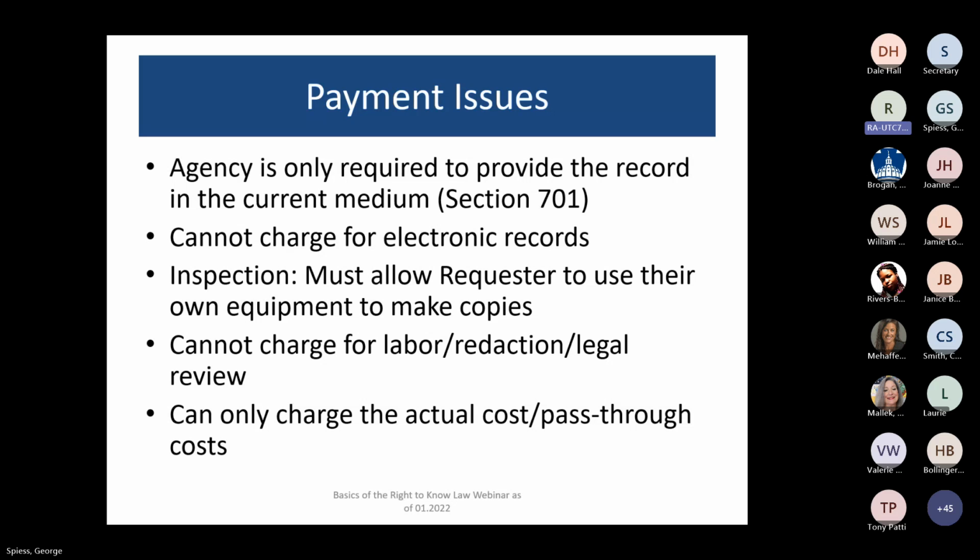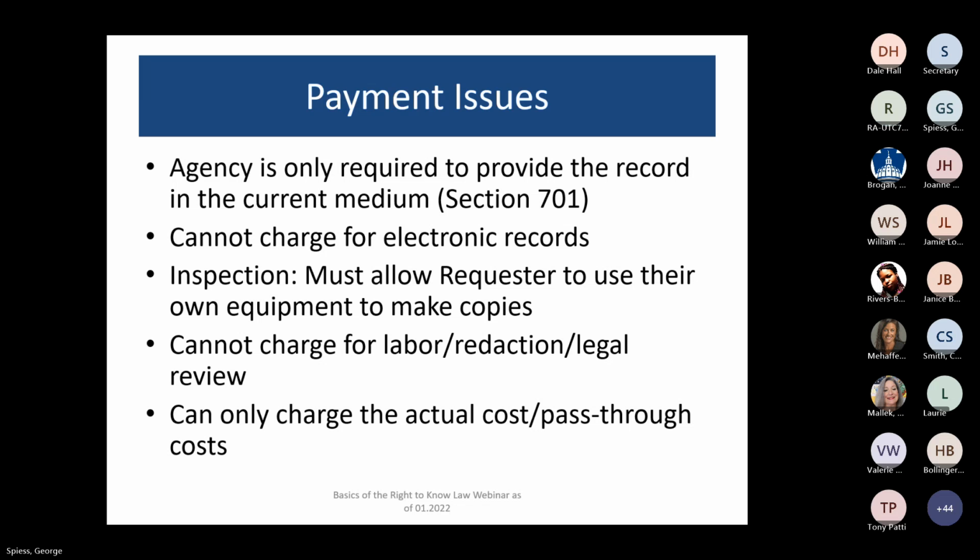So if someone submits a Right to Know request, let's say it comes in through email, and they say, I want these records emailed back to me electronically. The agency would do that first because it's easy, and second, because there's no cost for electronic records. Okay, makes sense. But let's say the agency only has these records in hard copy. Maybe it has to do with building permit approvals, so the building permits are only in hard copy form. Well, the agency can reply back and say, we only have these in hard copy, so we're willing to grant your request, but you're going to have to pay for them. Maybe the person isn't willing to pay for them. So you would end up, in essence, denying the request, because the agency is not required to scan the hard copy records in and send them electronically, because that would be converting them from one medium to another. All right, and then like I said, there's no charge for electronic records.